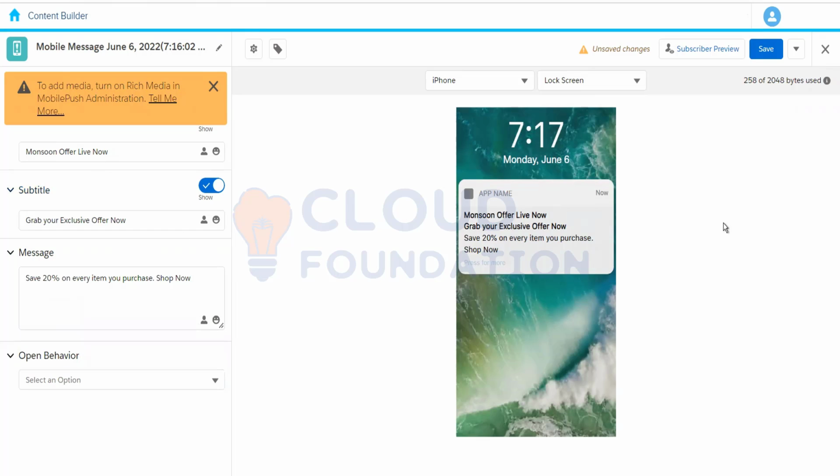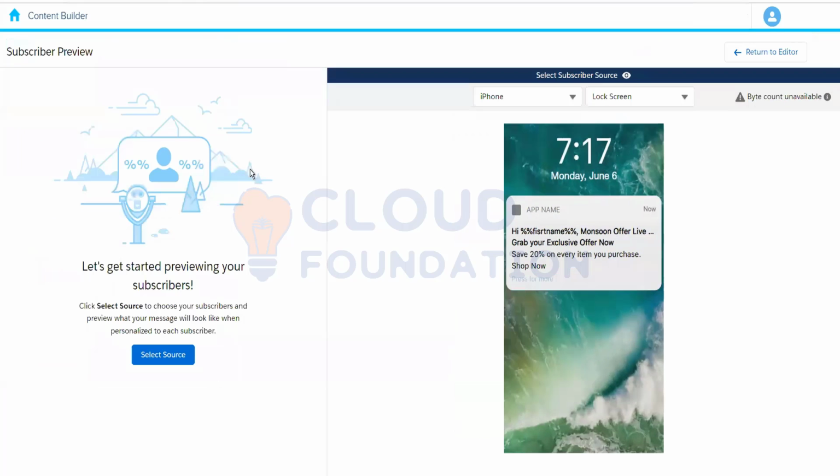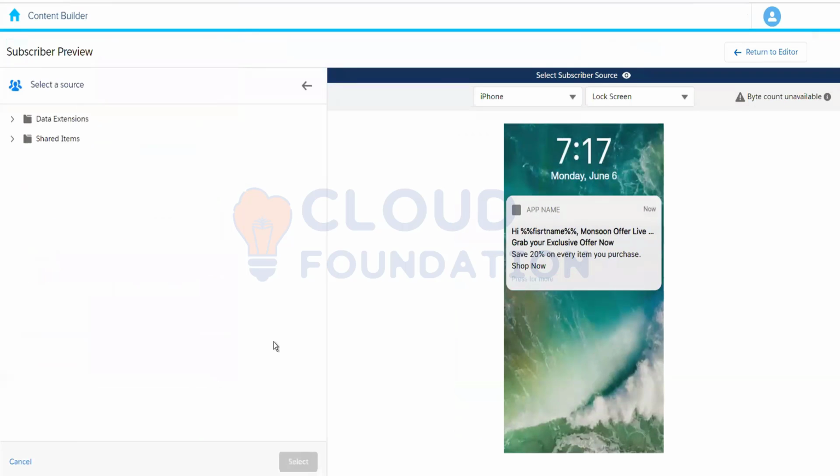Okay. If you want to personalize this, how we can do that? So let's say I want to personalize this with first name. Okay, so I'll write first name. Okay. And we want to see the subscriber preview over here. So we select the data extension.